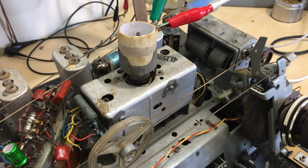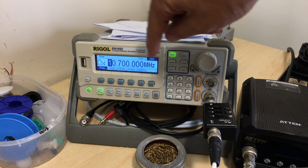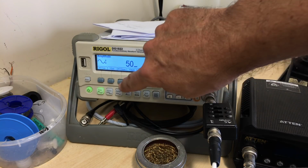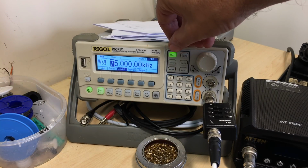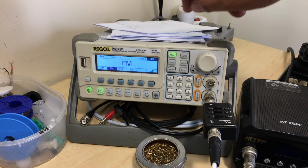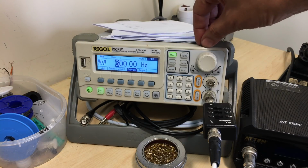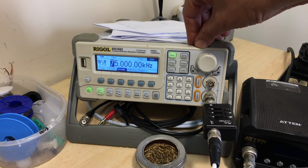But what you can also do is put an actual FM modulated audio tone on here and listen for it. So what I've done here is I have a 10.7 megahertz signal. This is the carrier wave. The amplitude doesn't matter now. I'm going to put 50 millivolts. Remember that it's lightly coupled, so it's not a direct connection. The modulation is FM modulation. The frequency that I'm modulating is a 600 hertz tone with a 75 kilohertz deviation.